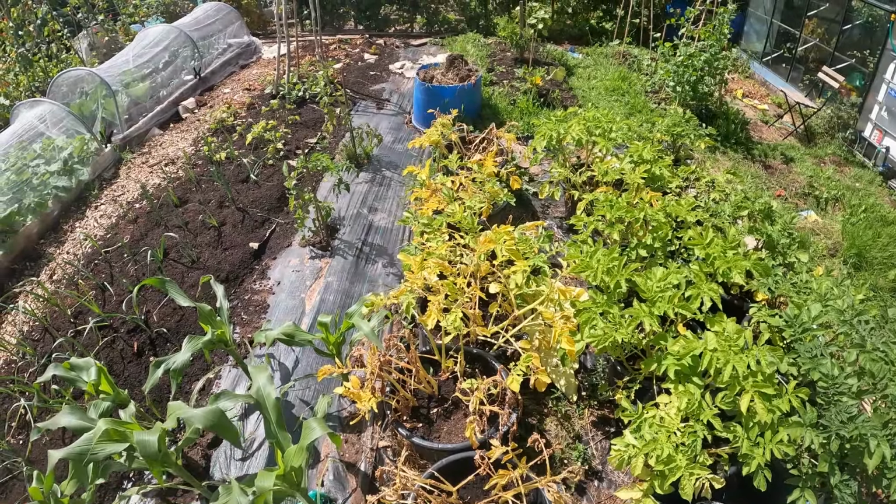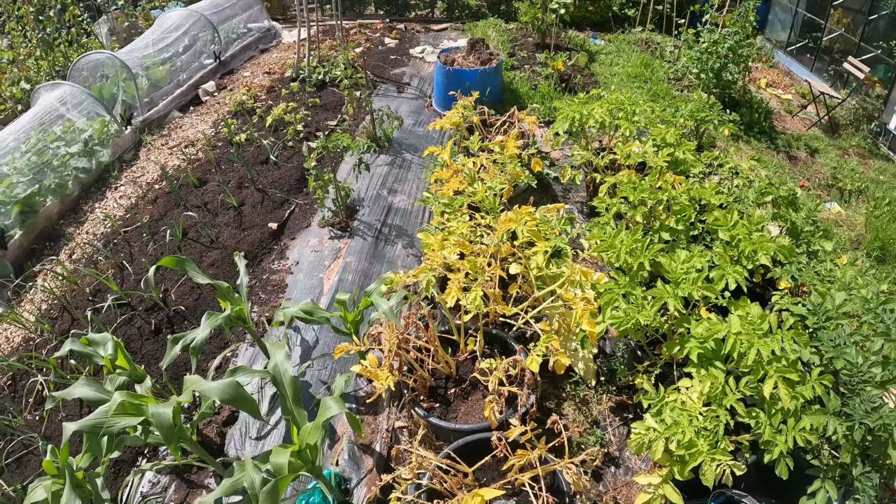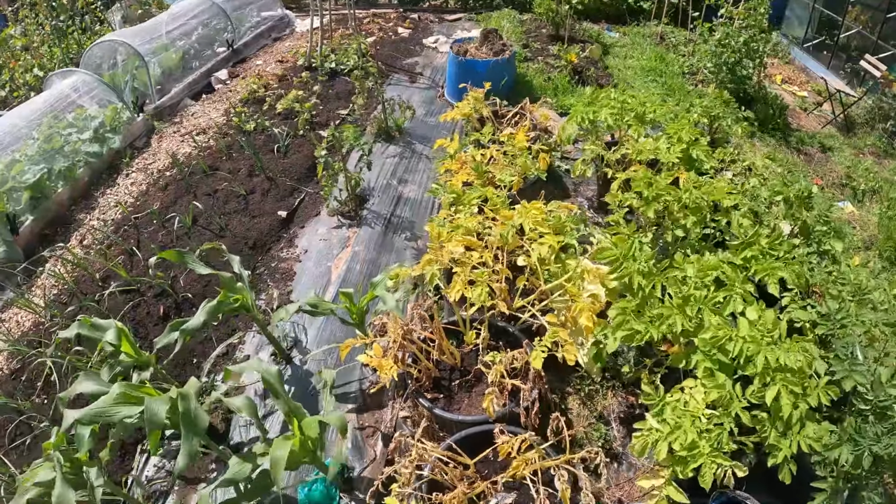And if you remember, I was eating these all the way through winter. They store great in these buckets. Just don't let them get too wet, and they're good to go. These buckets are quite good at storing them.